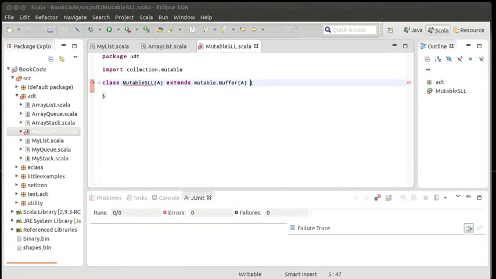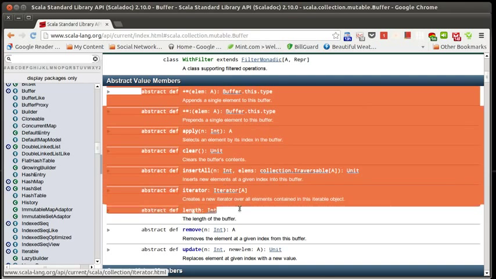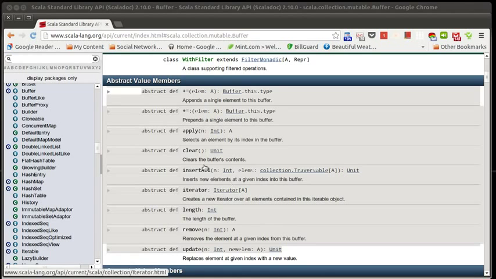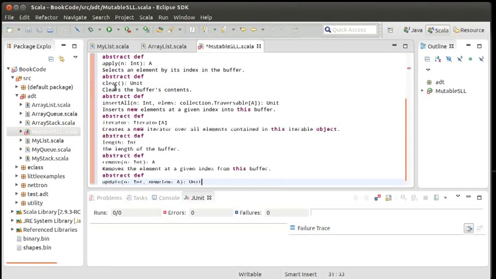Okay, so we have our code here, and I want to put these methods inside of it. And what I'm actually going to do is copy and paste them in. And I'll have to delete a whole bunch of comments and whatnot in here. In our implementation, they are not going to be abstract. We're actually going to write them.